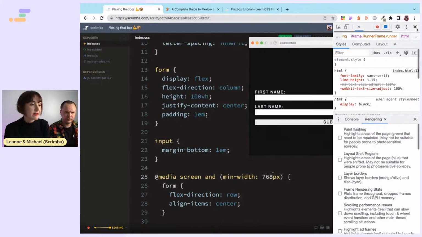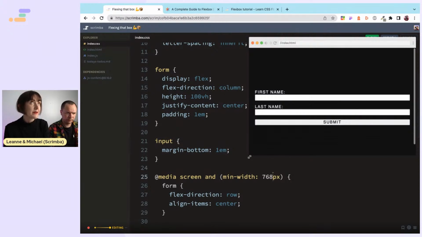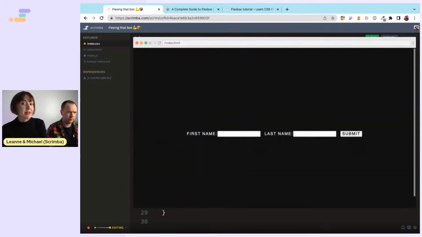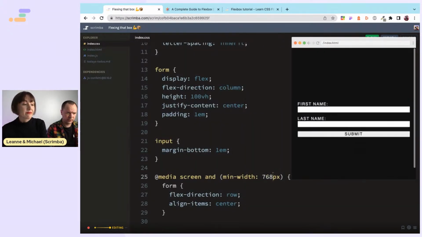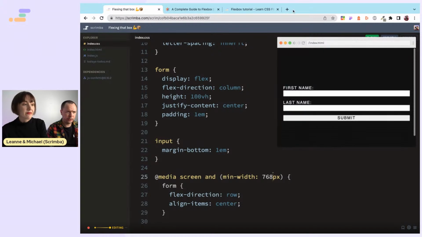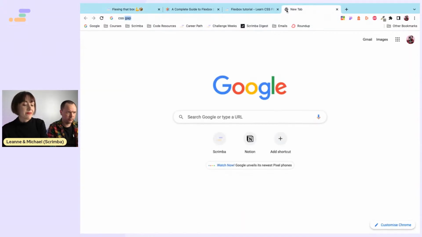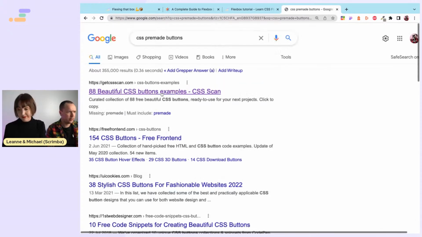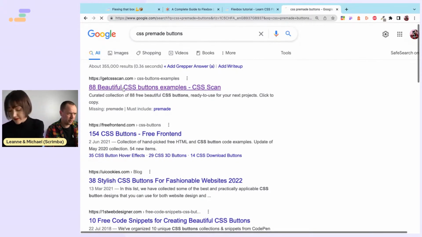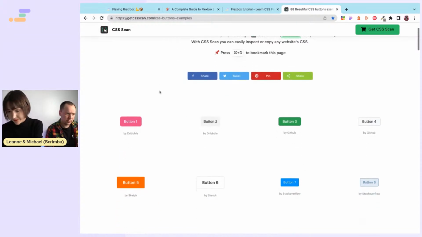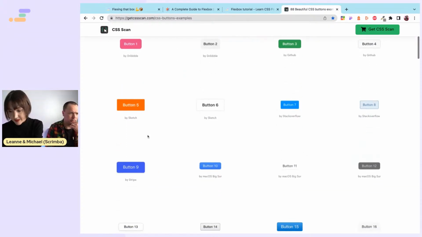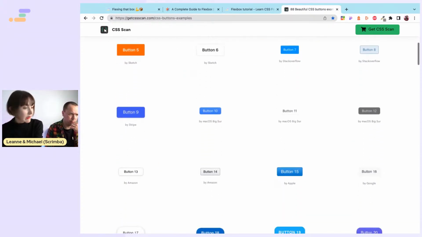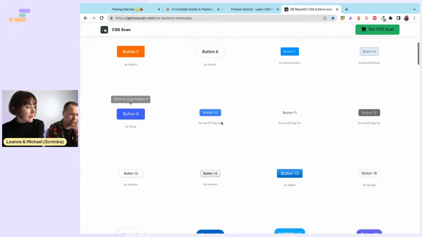So now, check out if you Google CSS pre-made buttons. This was in our newsletter recently. Get CSS Scan, that's the one. Dribbble. Button 9.